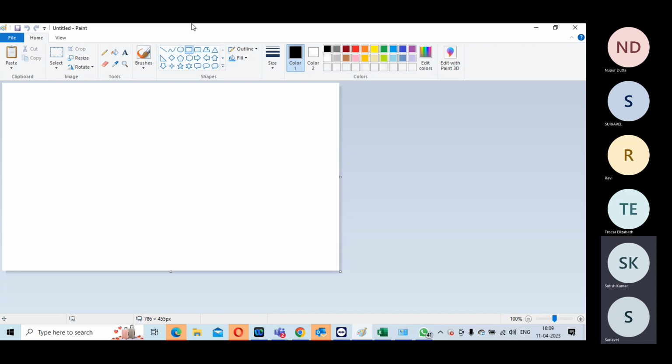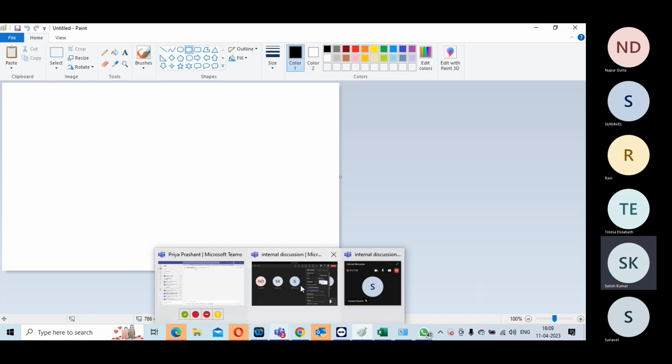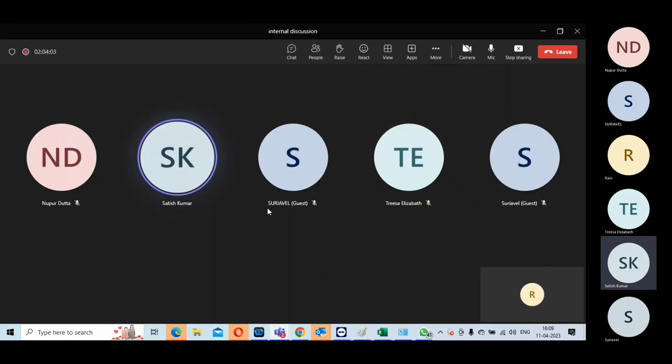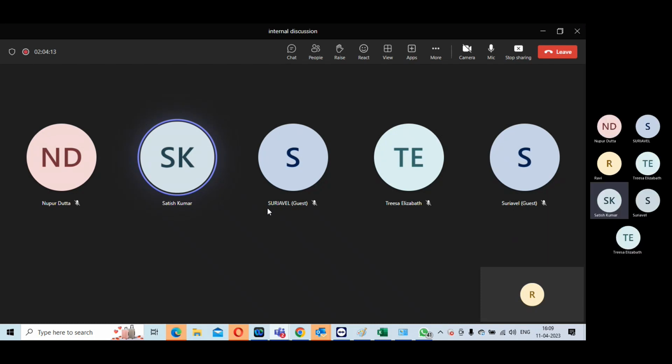Sir, one more question. Go ahead. Talk louder, come closer to the mic. Sir, one more question. In CTS, the main target is latency and skew. And we will be getting a target latency and a target skew. Can I know how we will decide that target latency and target skew?